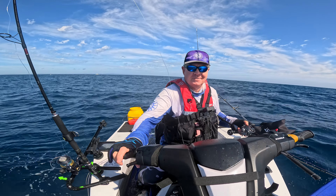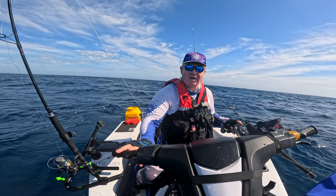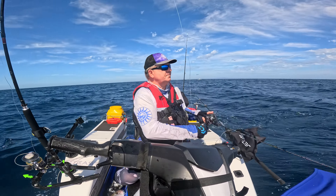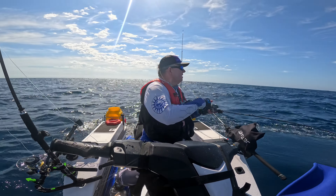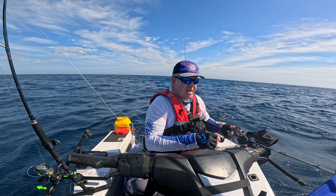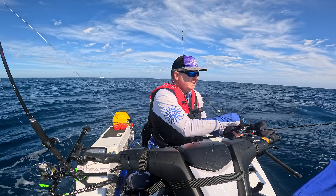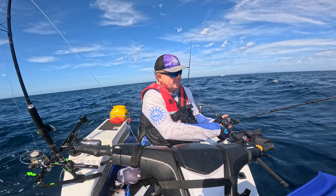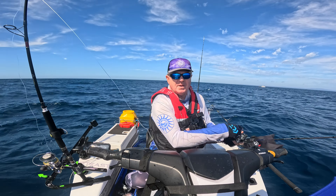Once again you saw the live bait did the trick very quickly — that was like a minute or so in the water. The technique really is just to make sure you can find the bait — you'll find the fish around the bait. Predators — I'm always looking for fish up the water column, not just sitting on the bottom. This is a known amberjack spot this time of year. I think I might just go back to live bait for now. All I need is two of those — that's the legal bag limit here in Queensland, Australia. Then go and try targeting something else, maybe drop back to a wafting dead bait down and see if I can get some snapper or pearl perch.